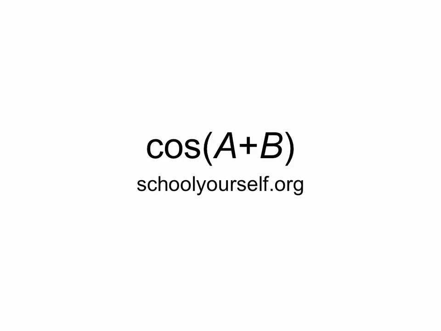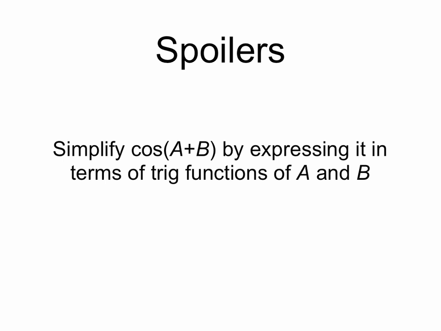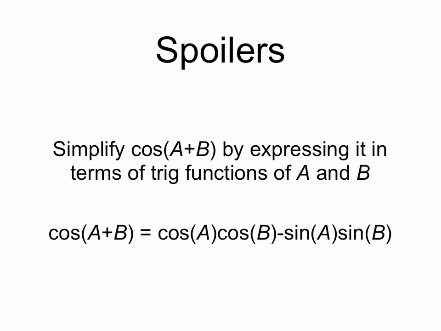Simplifying the cosine of a plus b. We can simplify the cosine of a plus b by expressing it in terms of trigonometric functions of just a and just b. Our final result is that the cosine of a plus b equals the cosine of a times the cosine of b minus the sine of a times the sine of b, which we'll prove here.